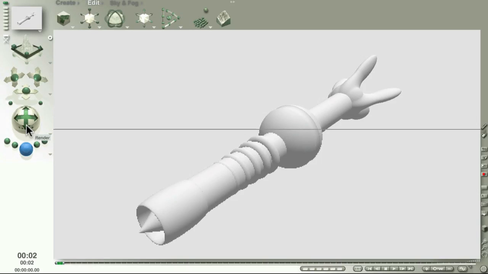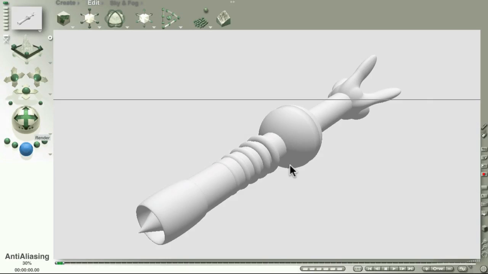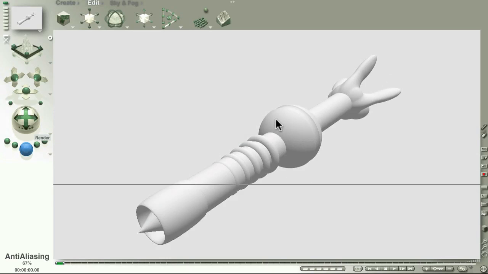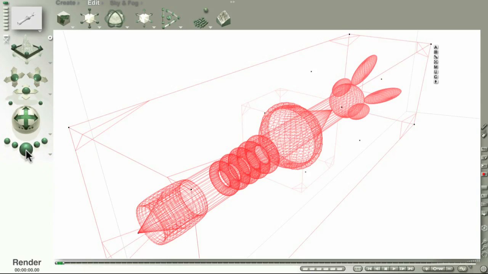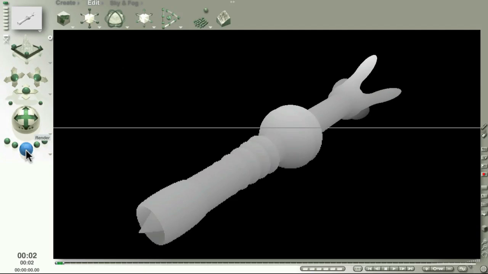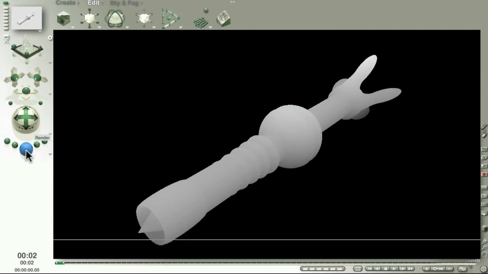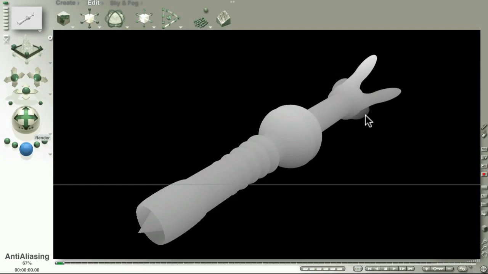But if we were just to look at it from a height perspective, we'd see this area is low, the bottom of the sphere is low, the top of this fin is high, the top of the sphere is high. So if we were to render it using Bryce's altitude mask, we get a slightly different image. Now the shading has got nothing to do with light. It's all to do with height. So the lowest fin here is darkest, the highest fin here is lightest. Light on high, dark underneath.